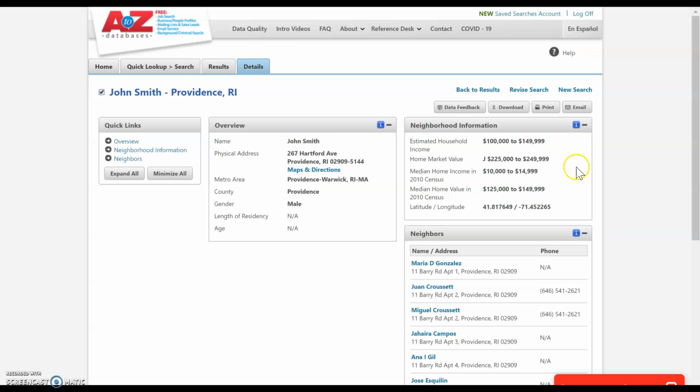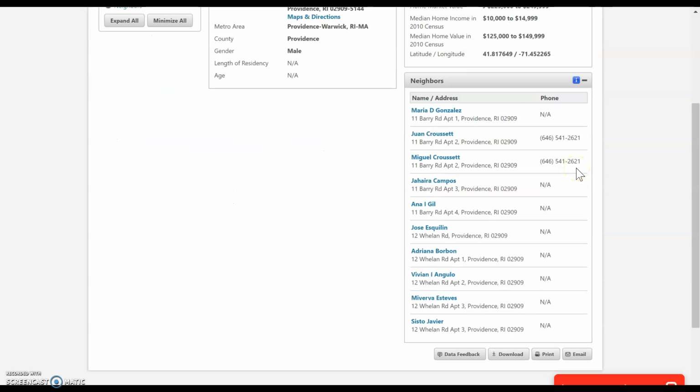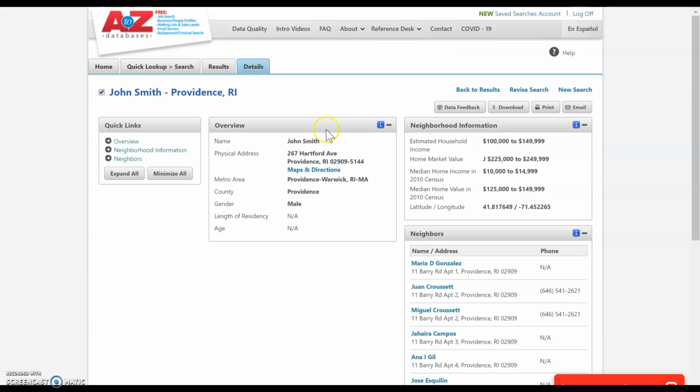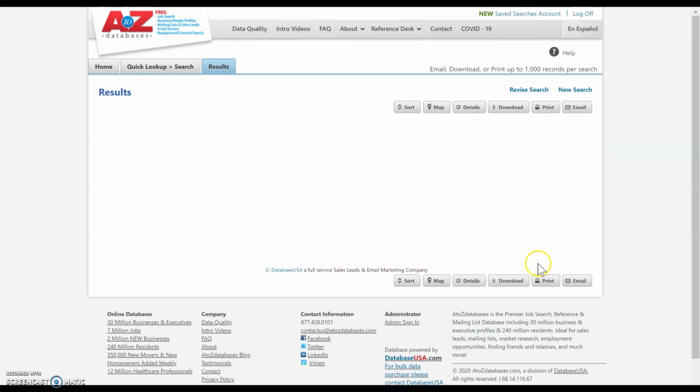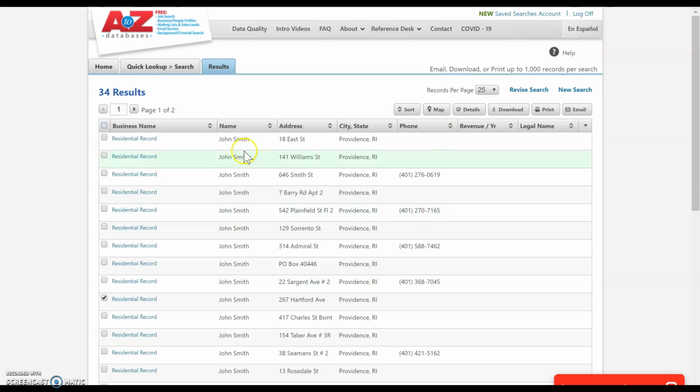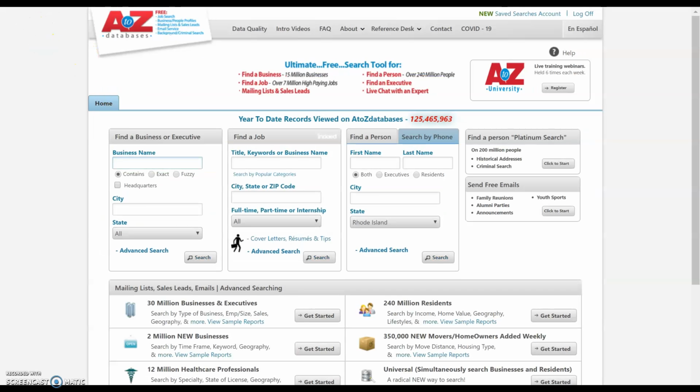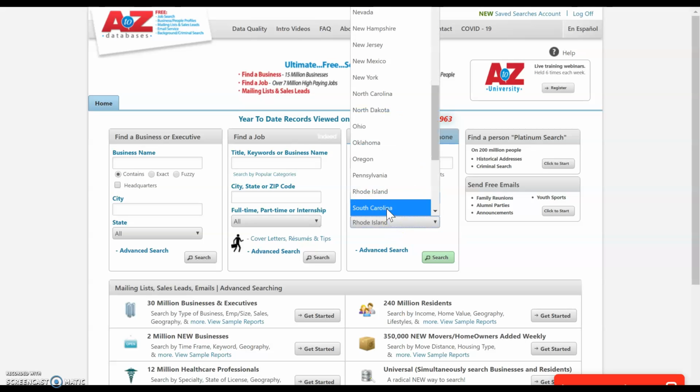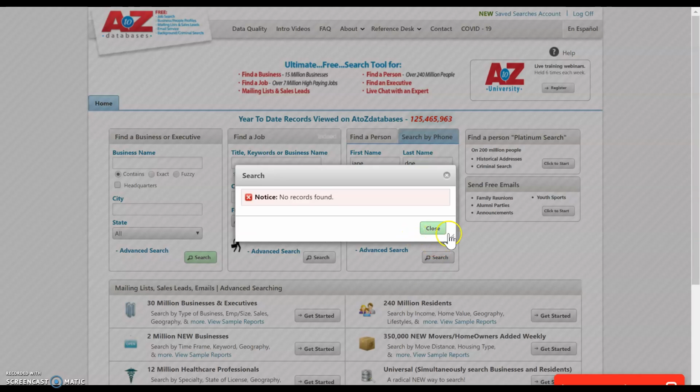and it gives you all of this information, but I don't know if it would be the John Smith that you were looking for. There's several John Smiths out there. There's different phone numbers here. Could try Jane Doe. In Wakefield. No records found. I'm not surprised.